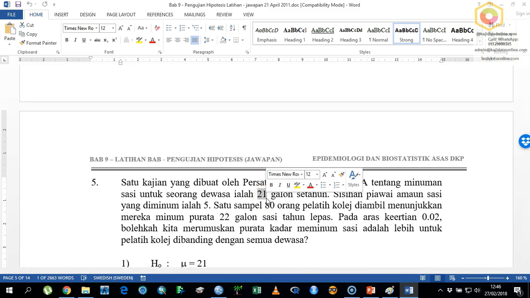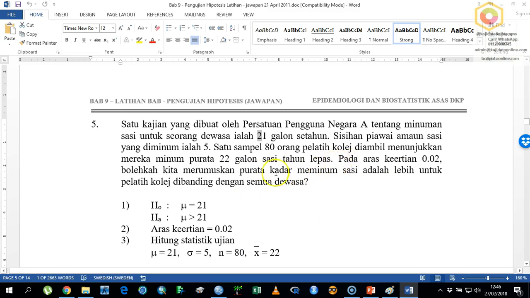So we want to estimate something. If you look at this, a sample of 80 trainees was taken, showing the average. This is your sample that you calculated yourself. You are collecting data, and you got it from your collection of 60 or 80 people. So you have the standard deviation and the mean of this, and then you need to compare with the standard from the national survey, for example. The national survey estimated 21.